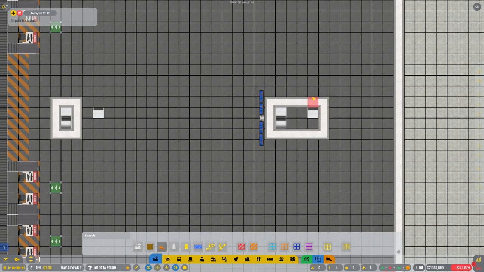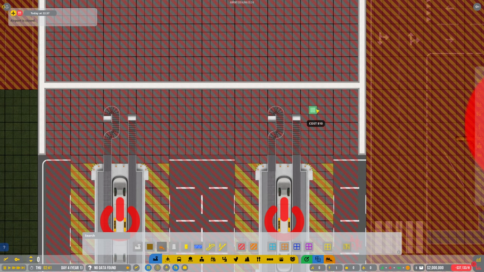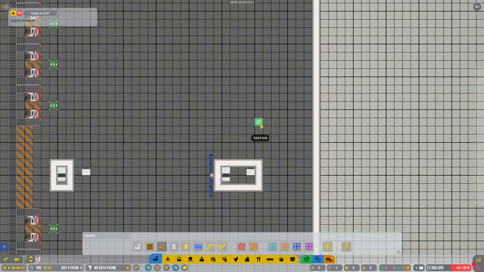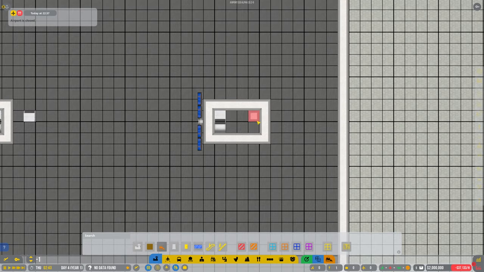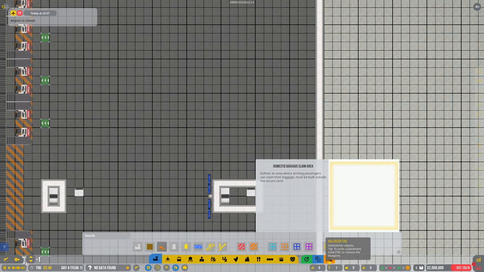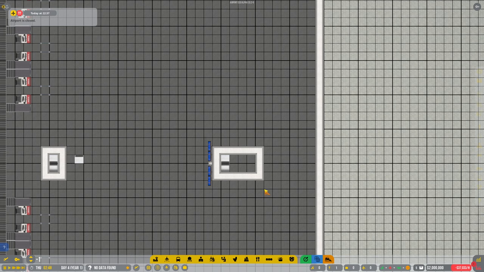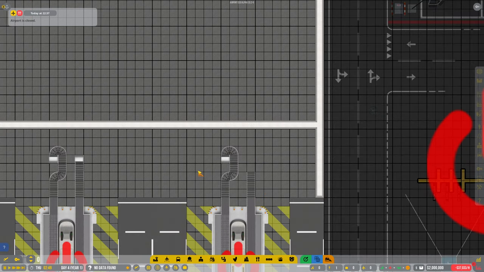Actually, no, because I'm going to need... No. I need to do it like that, so it goes down again. Now we can get it going underneath, because I don't want it going across here. Right, okay, yeah, that's it. Go up. Demolish that.